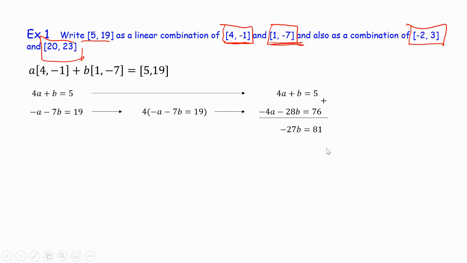And therefore, I can now solve for b, which gives me -3. Okay, so once I do that, what do I do next? All I have is b. I need to get b and a, but I only have b. What am I supposed to do with that? All I have is b right now.